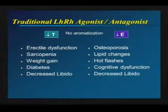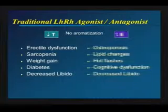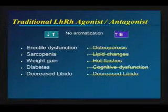As is the case with ADT therapy, there will be no aromatization of T to estrogen. And the side effects of low T are listed, and the side effects of low E are listed, because you are a dual hormone-deprived eunuch. It's better, in my opinion, to be a mono-hormone-deprived eunuch, thereby solved by giving E, and you still have low T because E will suppress T. You will still have those side effects, but osteoporosis, lipid changes, hot flashes, sometimes even the thought of cognitive dysfunction, and libido are altered in a favorable way with E.